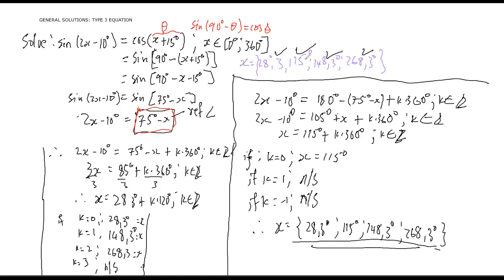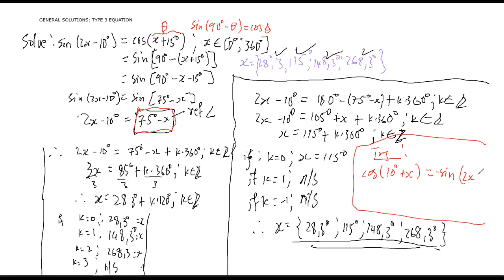I hope this has been very helpful and you guys understand it. So why don't you go ahead and see if you can try this on your own. So I'm going to give you this. Okay, so find the general solution for this one. I'm going to give you a cosine one, so that you can test yourself and see if you can get it here. And then let me just make it a little bit tricky and say minus sine. Just want to see if you guys can do the thinking that is needed here. So I'm going to make that 20 degrees. So go ahead and try this one.